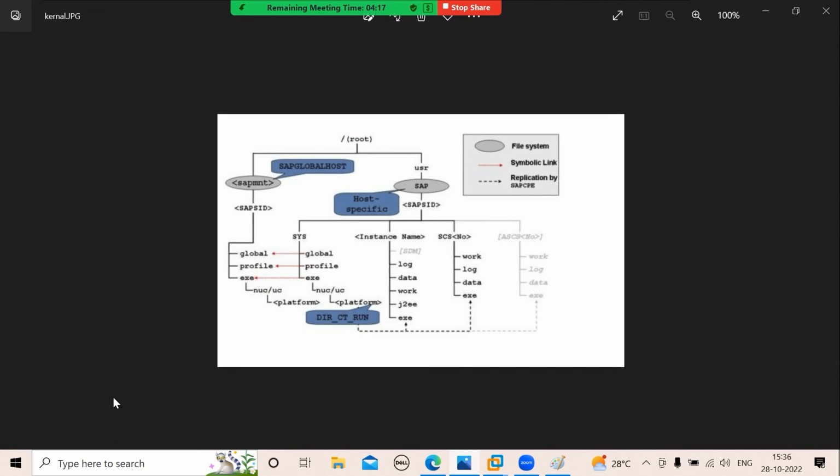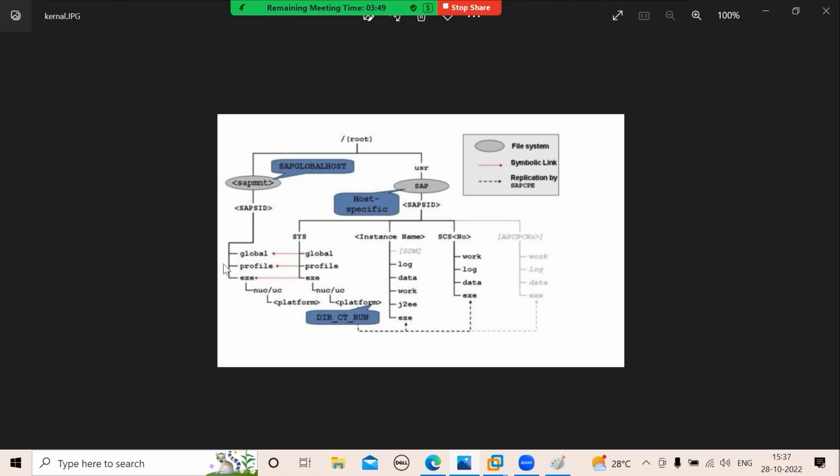See, in Windows, you don't have this SAP MNT directory. MNT means SAP mount point. SAP mount point means starting point. SAP mount point is also referring to your USR SAP directory only. USR SAP in Windows or SAP MNT in Linux, both are the same. Under that you will be having SAP SID.